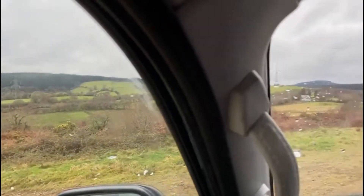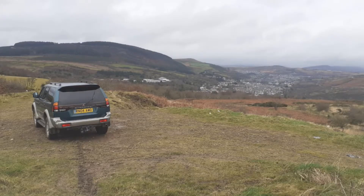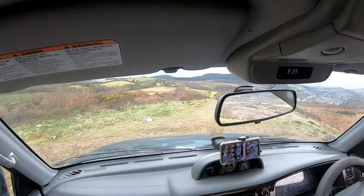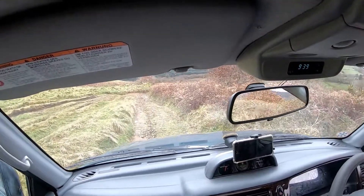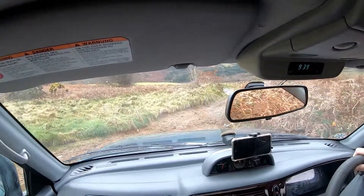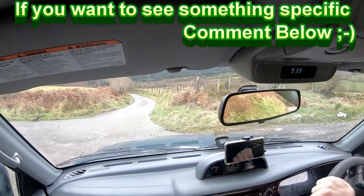Here's where we are currently — might be time for a couple of teaser photos. One thing I need to adjust is the belts — they squeak ever so slightly when you hit full lock. But I think it just needs a bit of adjustment; that's a video for another day. She goes like a mountain goat — no trouble at all for her.